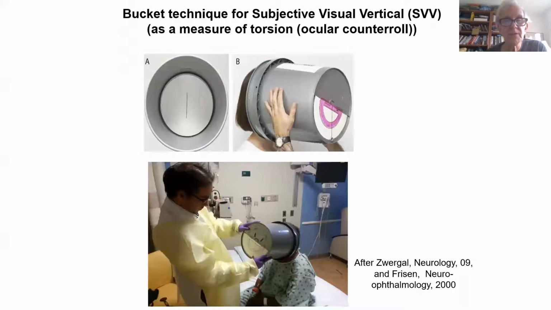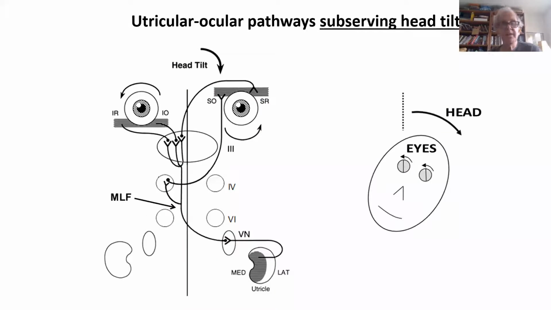A simple bedside test. If you're worried about an ocular muscle palsy, you can do one eye at a time. Because remember, with superior oblique palsy, the higher eye is turned out. With the ocular tilt reaction, the higher eye is turned in. All right, here's the pathway. It's not complicated. It's simple. You have fibers coming from the utricle, going to the vestibular nucleus, and then up the contralateral MLF.